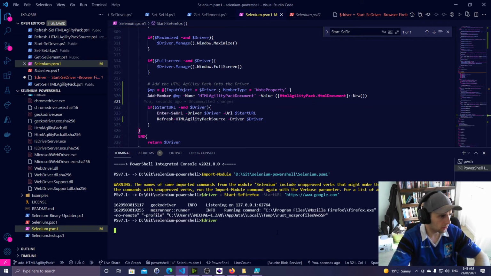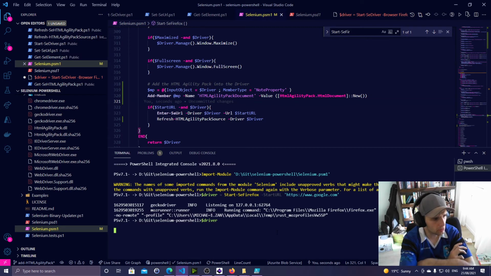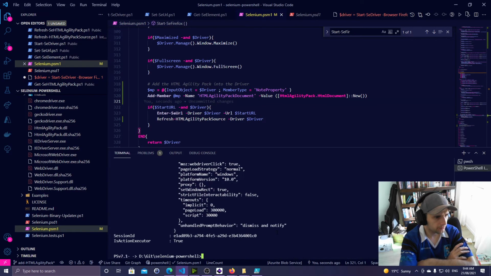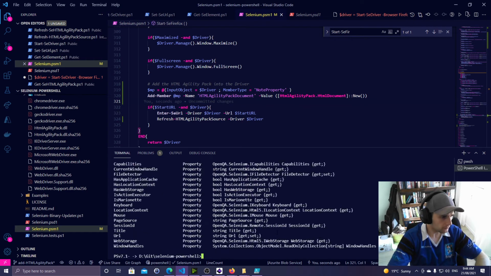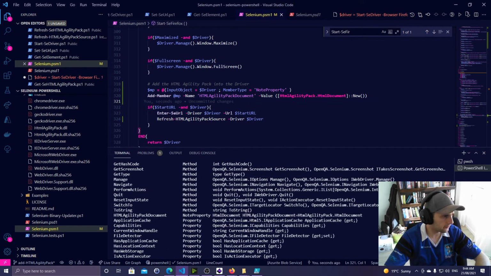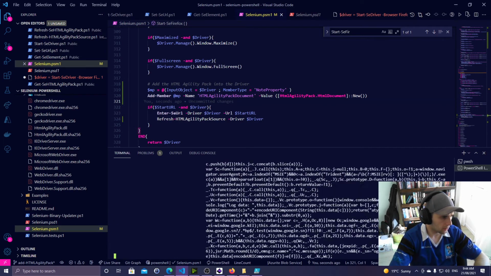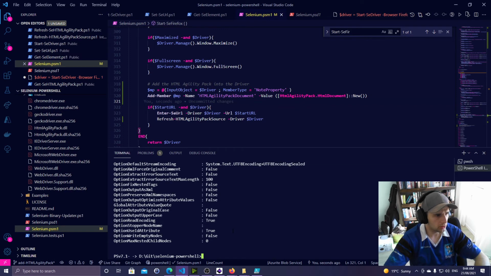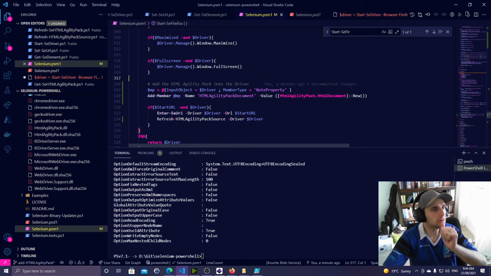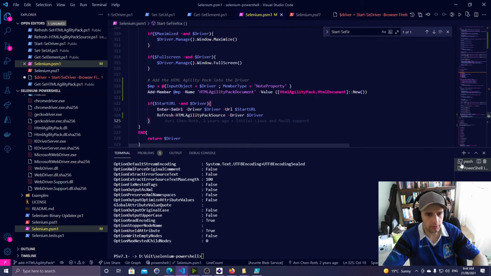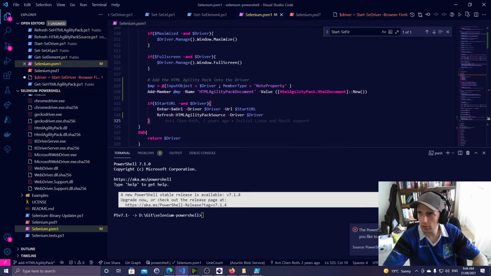Okay, now it's good. Yeah, see, that's really slow. So slow. Does it include the HTMLAgilityPack? It does. Okay, cool. So that means now that's running, which is good.